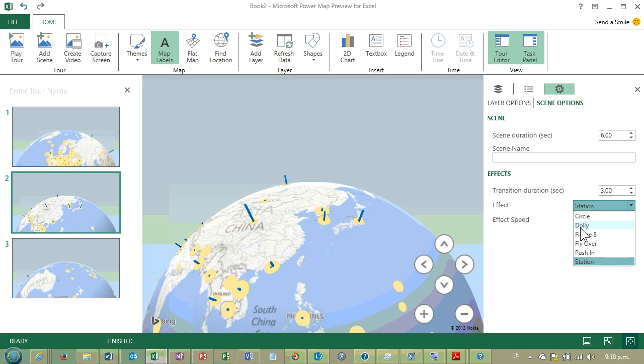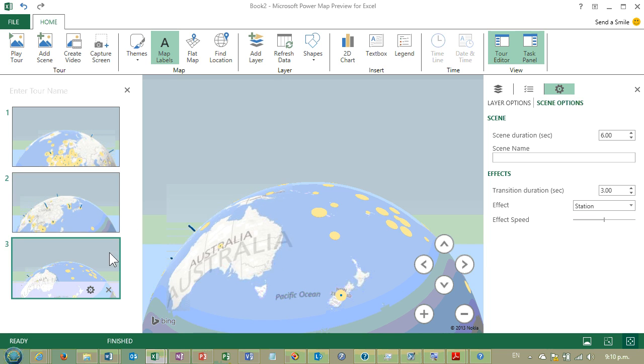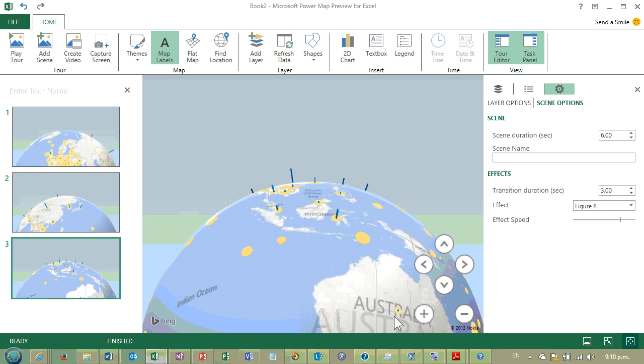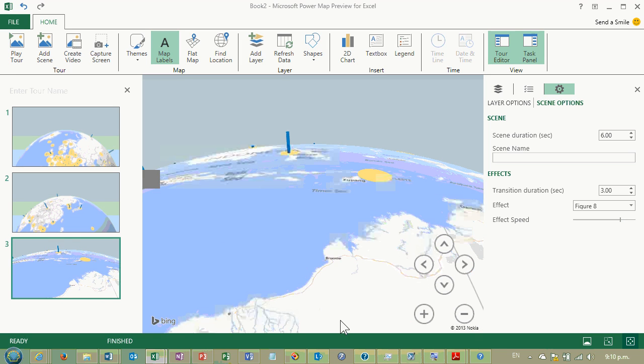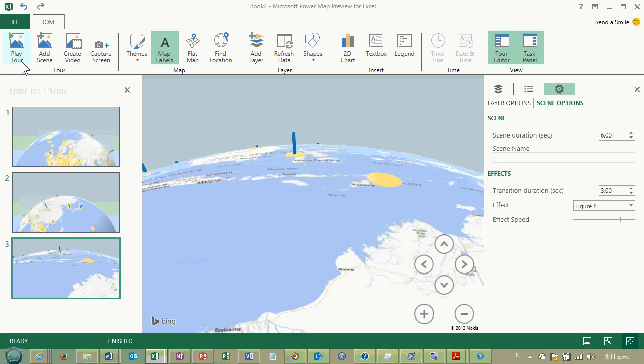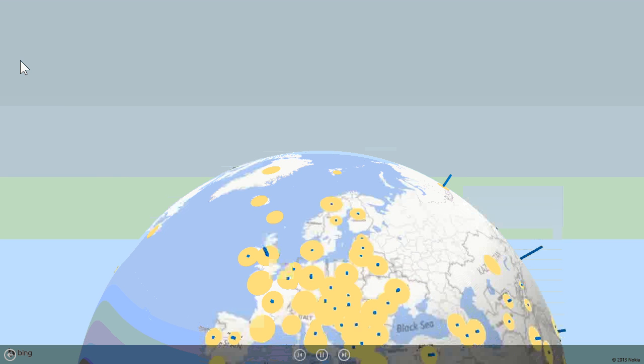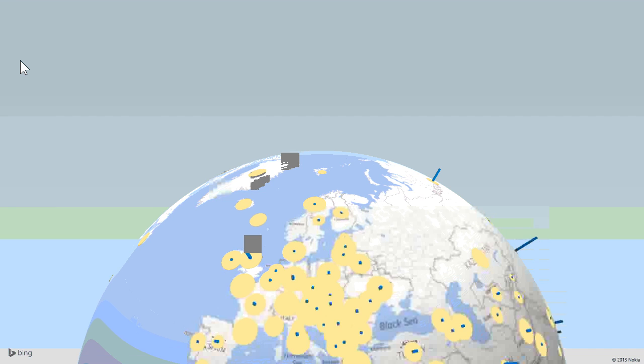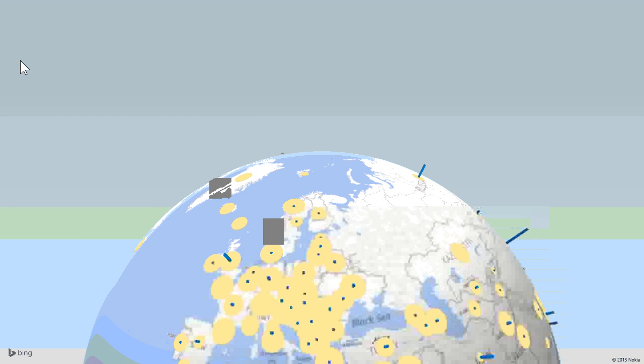These are the different special effects. And you can change the level of zoom as well. You can change the effect speed. So let's say I zoom in like this. And now you say play the tour. So it will actually play this in 3D with your parameters.